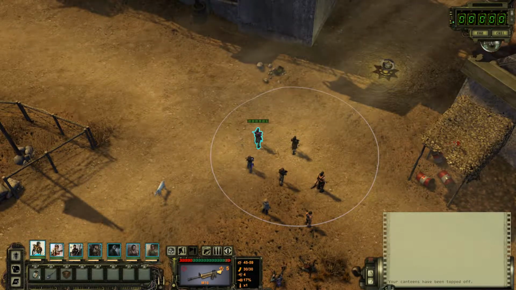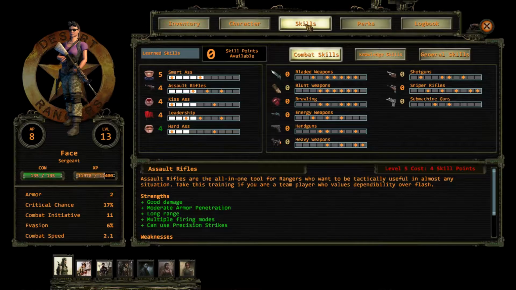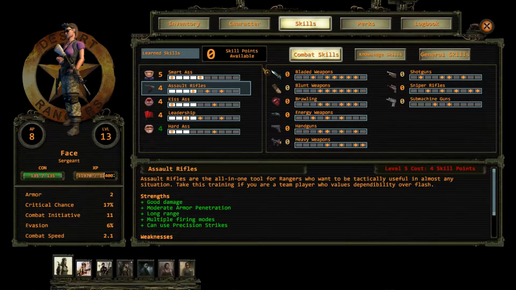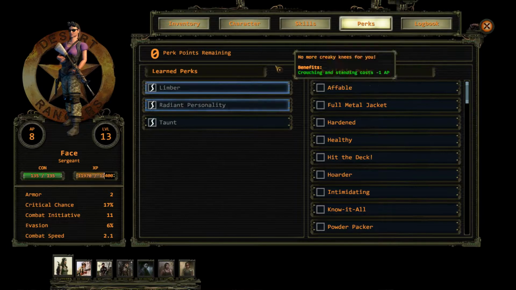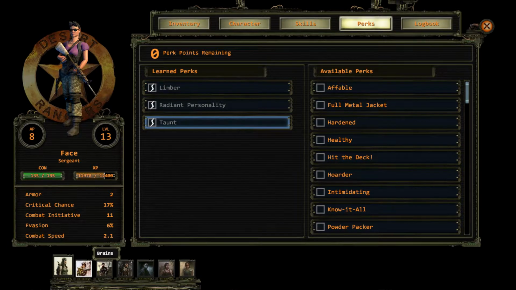Also, in between episodes, I took care of some skill point distribution and perks as well. I gave one more point into Kiss Ass because we needed to take care of the Kathy bowling thing. And I also gave Face the Radiant Personality perk because we need that to recruit one specific character. Unfortunately, we won't be recruiting just yet.